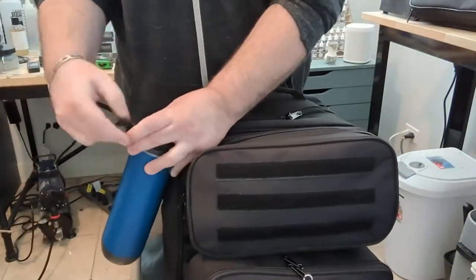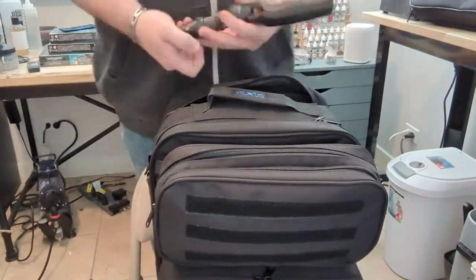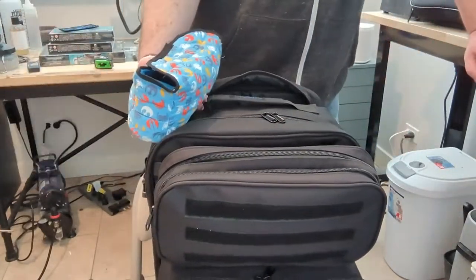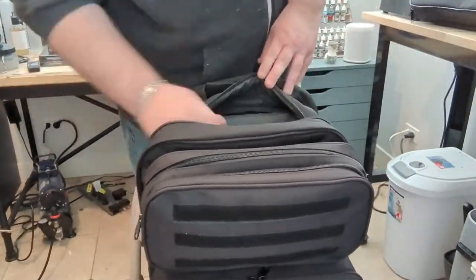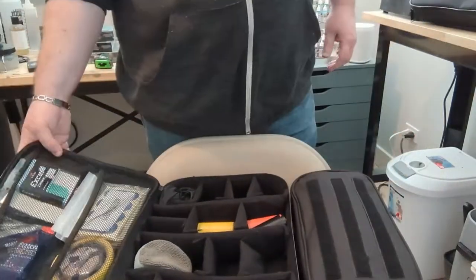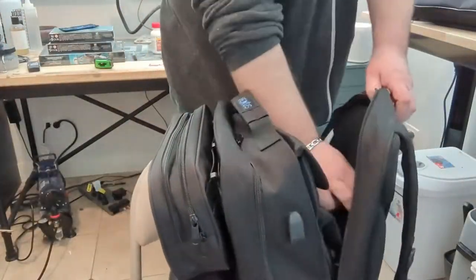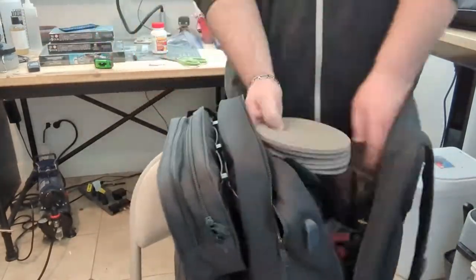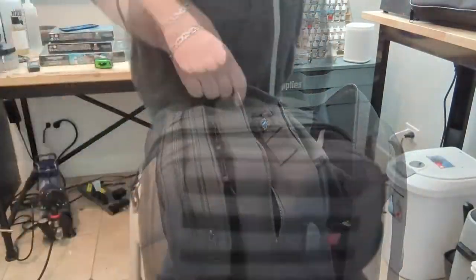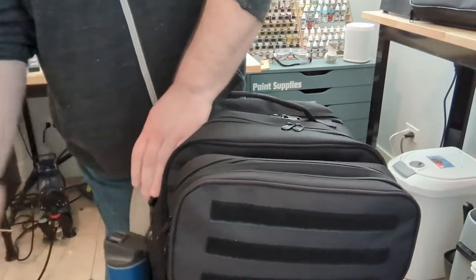All of the larger internal pad pouches have individual small things in them, and the big ones also have a lot of room. I'm able to hold my tripods in there, I'm able to hold my camera in there. There's a lot of really good space in this thing with some good organization. There are a couple of things I wish I had, like a couple of bigger pouches for holding one of my small tripods and stuff like that. But as a bowling backpack it is fantastic. Me also being a video person for YouTube adds a little extra difficulty, but it has plenty of spaces for bowling tools. And this clip on the side for a water bottle is fantastic — I love it.